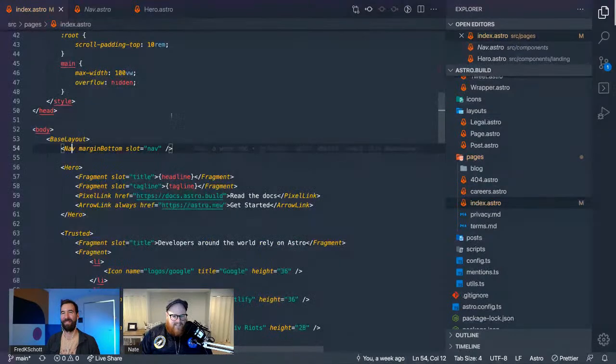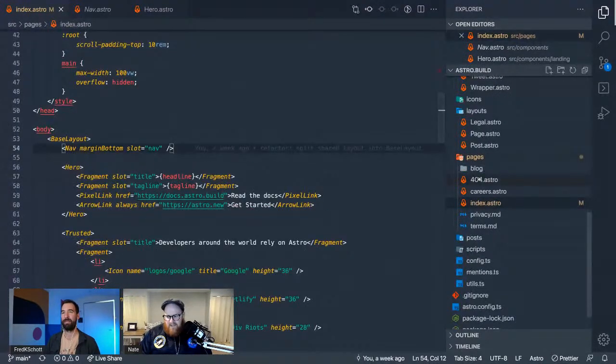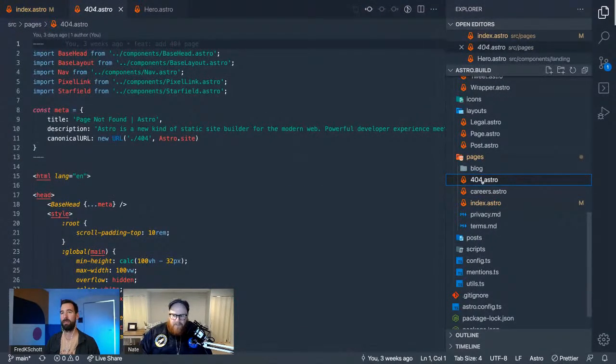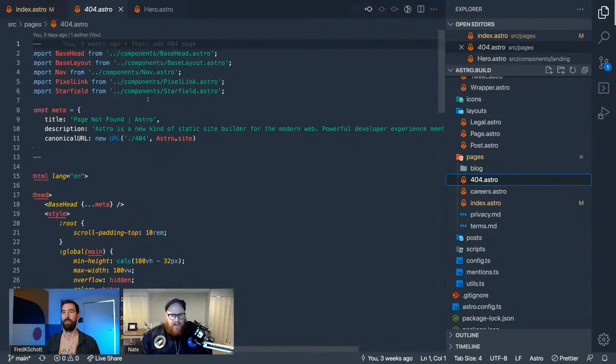So yeah, that's a really cool pattern, and we actually have... you can make this 404.astro page, and most hosts will pick up on that. Our site is hosted on Netlify, who is a sponsor, and they generously gave us a free open source license for Netlify. Yeah, Netlify is awesome. Cannot shout them out enough. They're the best. Totally. But if you have a 404.html file in your output, they pick up on that.